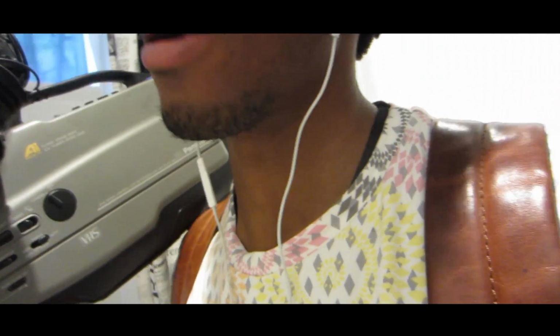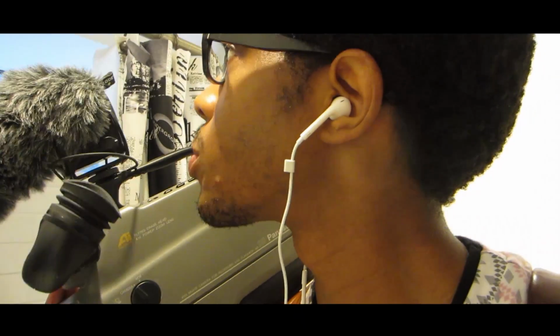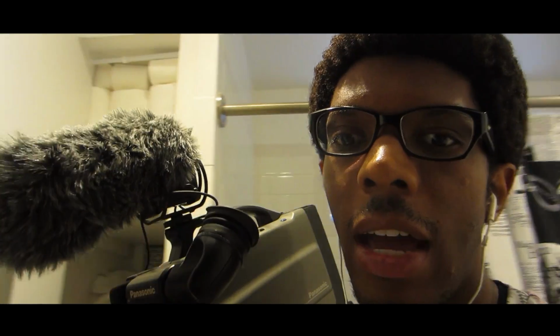I just thought I would show you this really quickly. This is my little VHS camera setup. I have the camera powered by a V-mount battery, which is in my backpack. And I'm going to walk around getting some shots before it gets way too dark outside. It's raining a little bit, so we'll see. But I wanted to get some test shots of my VHS camera.